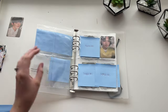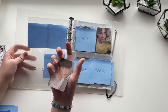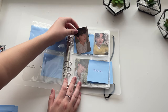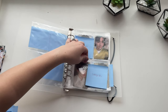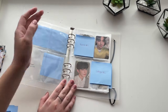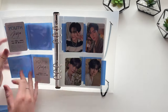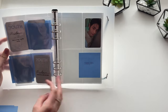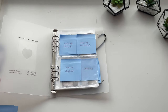And then I have to make room for my Zhanghao, which this one I think might be shade. I'm not positive. Just gonna put this one here. These are kind of hard to get in here. There we go. Now I'm gonna make room for that. So those are there. So now I still have 5 more Zhanghaos on the way to add to this video, 2 more Yujins, a Ricky, and a Jiwoong, and that should be it. So I will continue this video once I have those on the way to me.